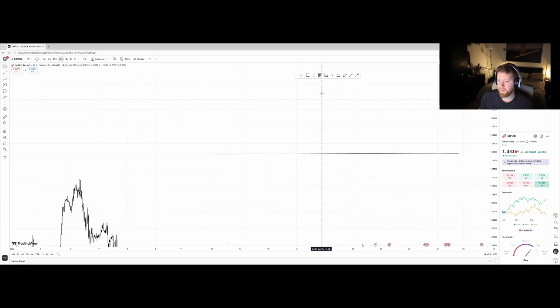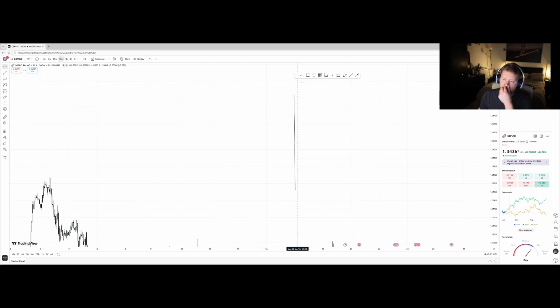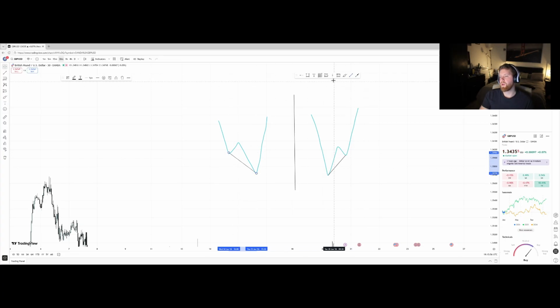An SMT is typically, let me make it a bit tidier, when you have two charts that correlate, however, they correlate unmatchedly, basically. So they form a pattern. You've got lower lows like this, but then all of a sudden you've got higher lows. You can see from here to here, from there to there, and from there to there. Already you have this distortion where the chart is completely off, discombobulated.